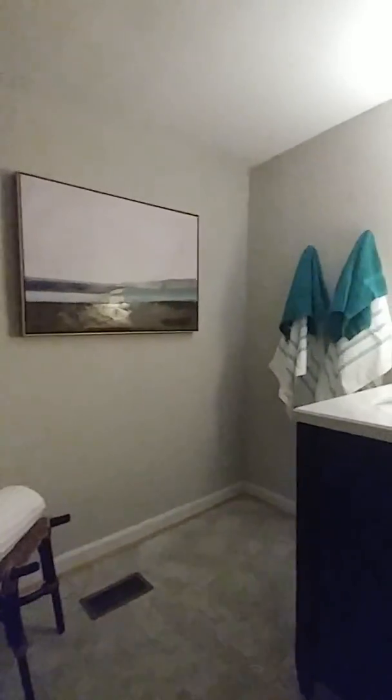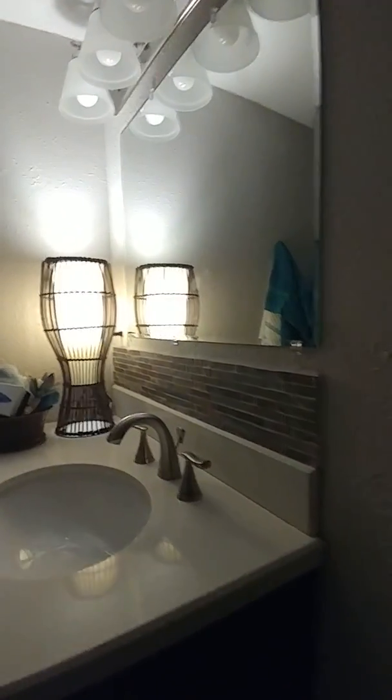We had one minor little issue — the lights in this master bedroom are not coming on for some reason, so we're going to pan in the darkness here. Use your imagination to know that it really is very beautiful. I'll take you to the master bath because we are able to see in here — we did put a light in. A beautiful bath here. You've got tile floor, a full shower-tub combination, and look at this beautiful vanity. It does have a solid surface top to it, and the nice mosaic tile backsplash. Really, really nice. Unfortunately, sorry about not being able to see this master bedroom, but trust me when I tell you, it is beautiful.